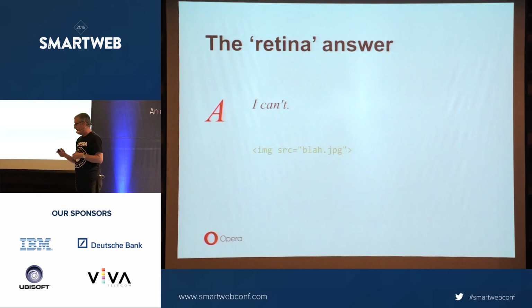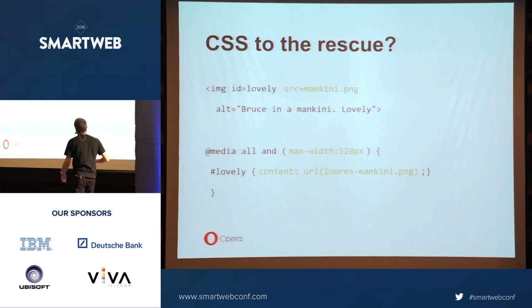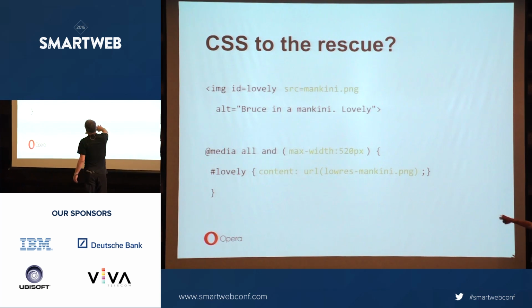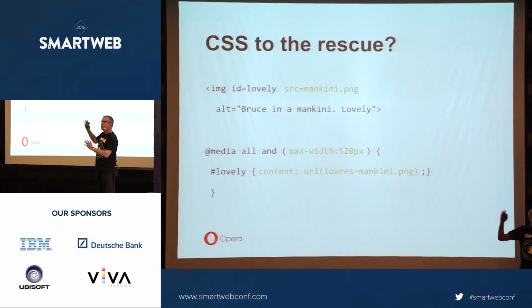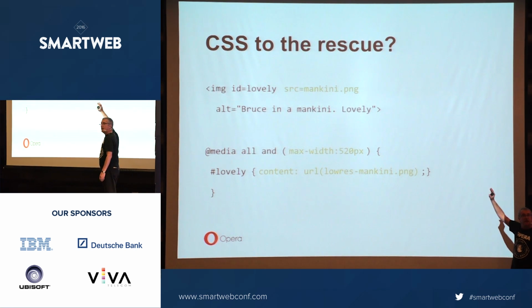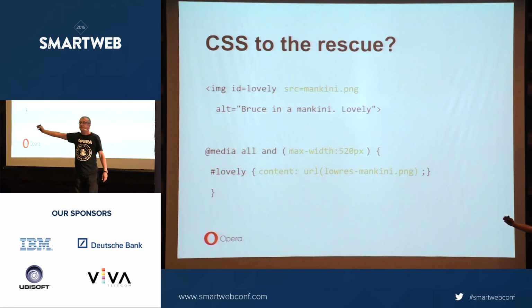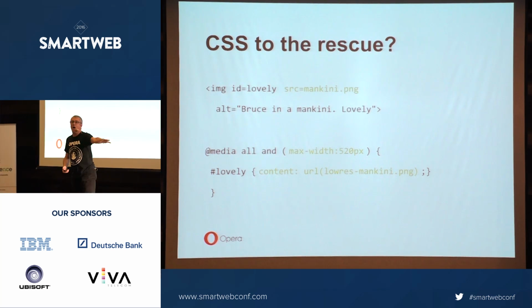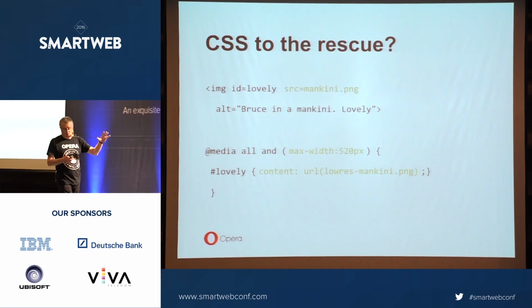So I tried an experiment. I tried doing this. I've got an image. The ID is lovely. It's a picture of me in a mankini, hence the ID being lovely. And then I'm saying, if I'm a small screen, replace the contents of the thing that's got the ID lovely with a low-res picture. And this works. No, it works, but it doesn't do what you want.